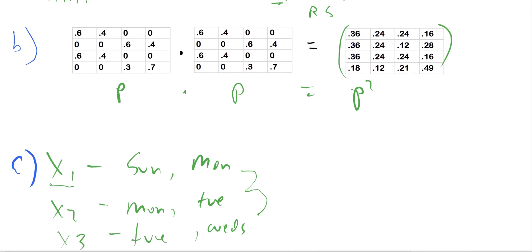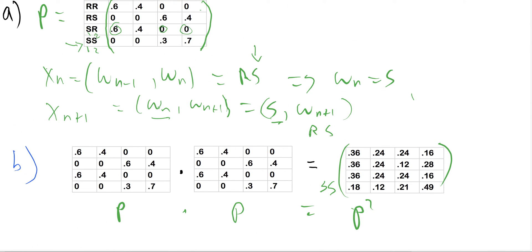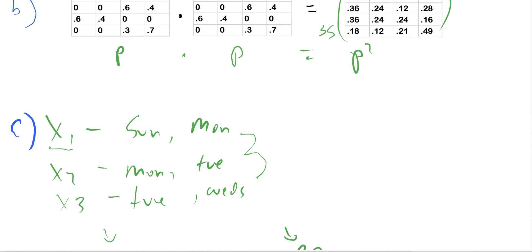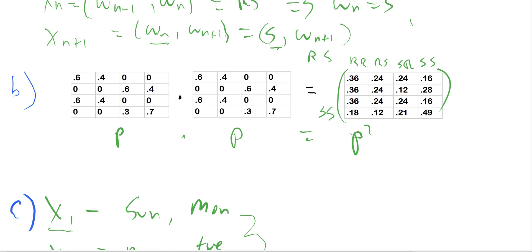So if we go to our two-step transition probability, since we've said that all we need is two steps here, we can scroll up to here and remember that this is RSS, this is RR, and then this is RSS, and this is SR. Yep, that's correct. So what we're looking for is X3 being RR or SR. So we're jumping from SS to SR or to RR. So the two probabilities we want to add are right here.